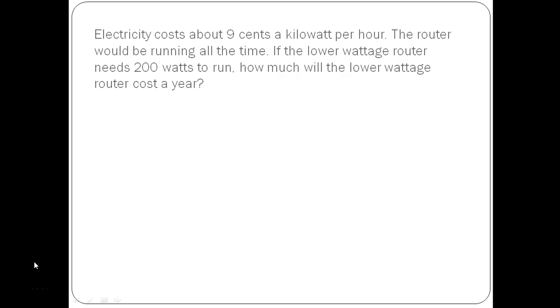The equation was simple: y equals 0.09x. It was X that was all the work. The router was told to me in watts, not kilowatts. Plus I wanted a yearly cost, so I was going to need to complete some conversions. 200 watts is 0.2 kilowatts, and since I'm billed hourly, I need to know how much I would be paying for every hour of the year.